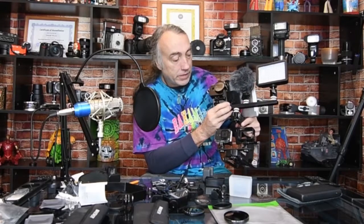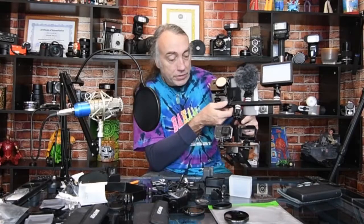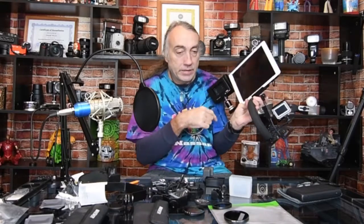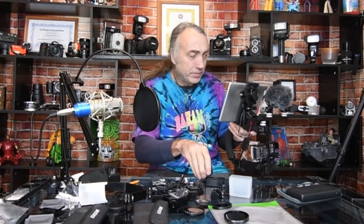This tablet holder is actually meant for a Mavic Pro drone, which I also own, and I'll be doing some videos on how to fly the drone. I just took the rubber stopper out to where it fit right over it. It actually makes a perfect fit and holds my tablet to where my tablet can read the GoPro Hero 6 as I film. It's a lot easier than looking through that little bitty viewfinder.